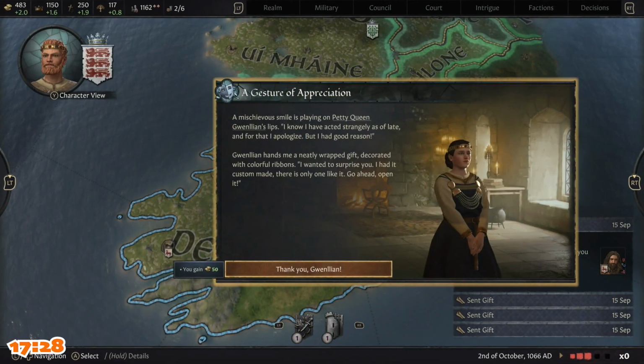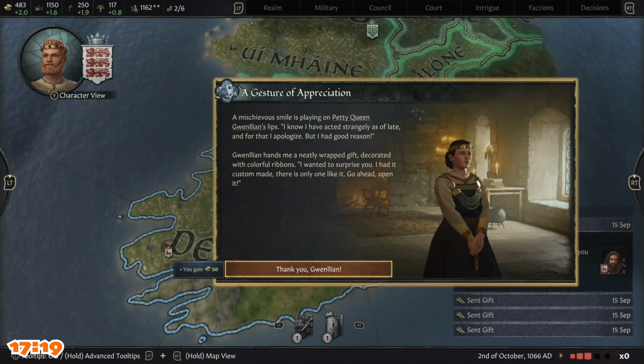Oh, a gesture of appreciation. A mischievous smile is playing on Petty Queen Gwenllian's lips. I know I've acted strangely as of late, and for that I apologise, but I had good reason. Gwenllian hands me a neatly wrapped gift decorated with colourful ribbons. I want to surprise you. I had it custom made. There was only one like it. Go ahead and open it.